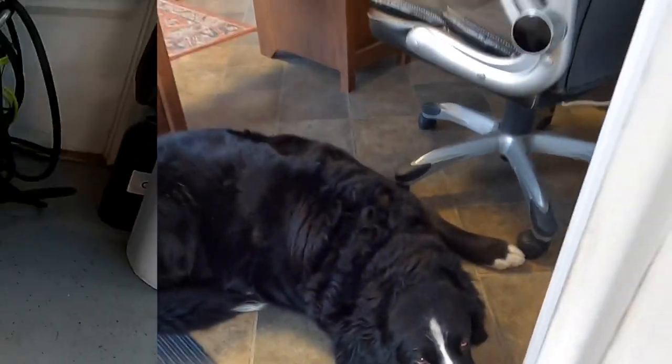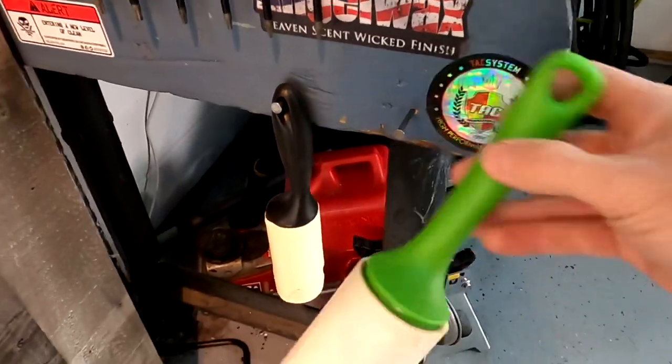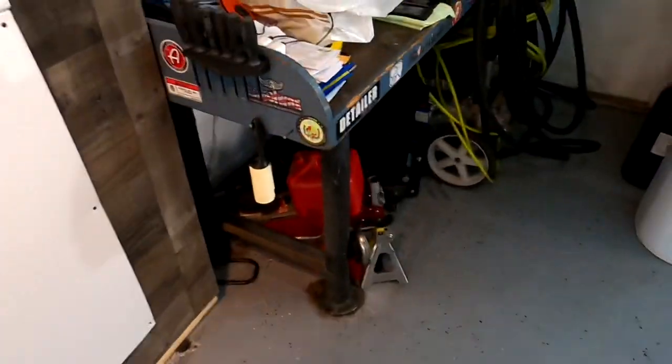Puppy has to stay in jail here in the office until we're done. She is not enthusiastic about that at all.